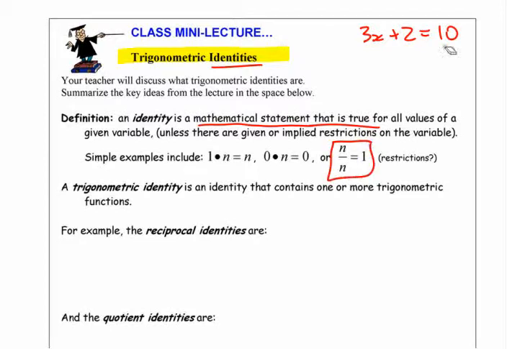Sometimes you have restrictions on variables, which you know already. You looked at that pretty extensively in grade 10, I think, non-permissible values. This identity is true for every value that you pick for n, except there are some restrictions. Some restrictions apply. What's true here? Certain values n can't be. N can't be zero, right? So really, if you wrote this identity, you'd have to put the restriction with it, okay?